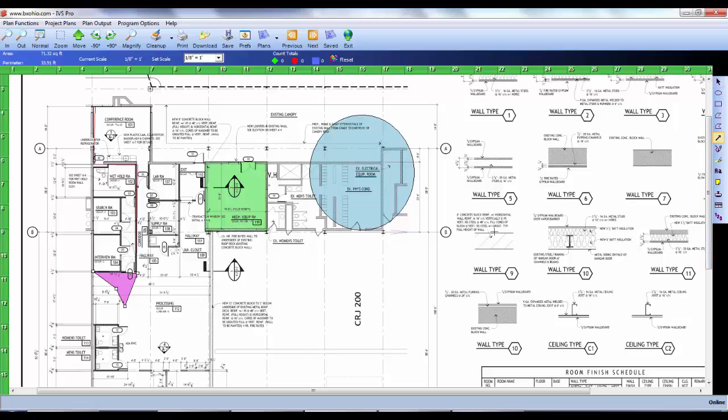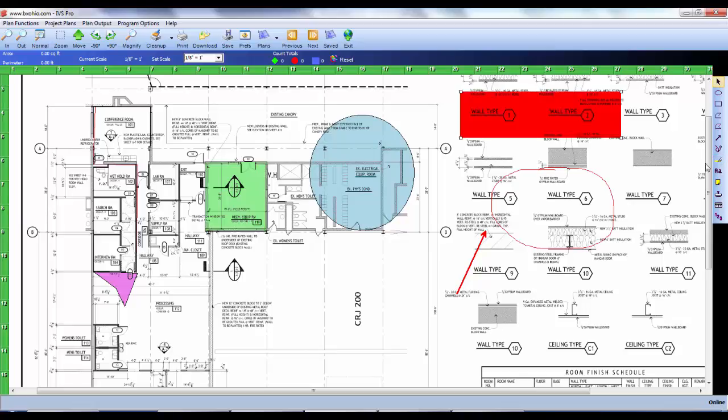The arrow allows you to draw attention to a note or takeoff on the drawing. The freehand tool allows you to draw on the print. The highlight tool will allow you to highlight notes or a specific portion of the drawing.